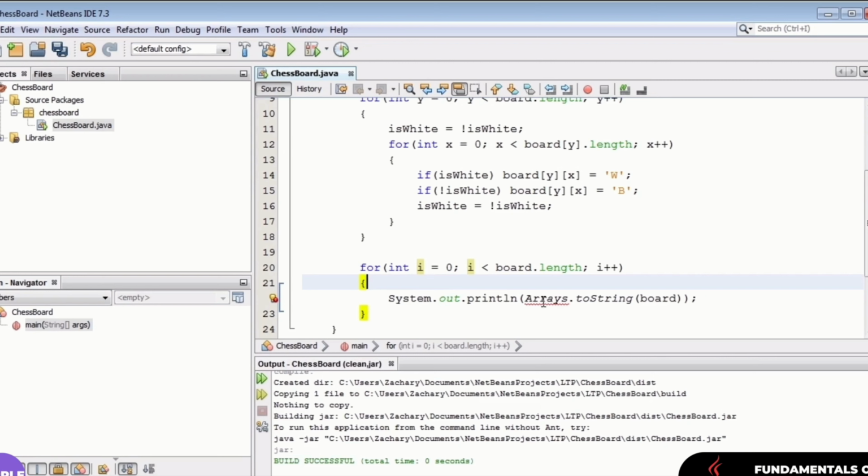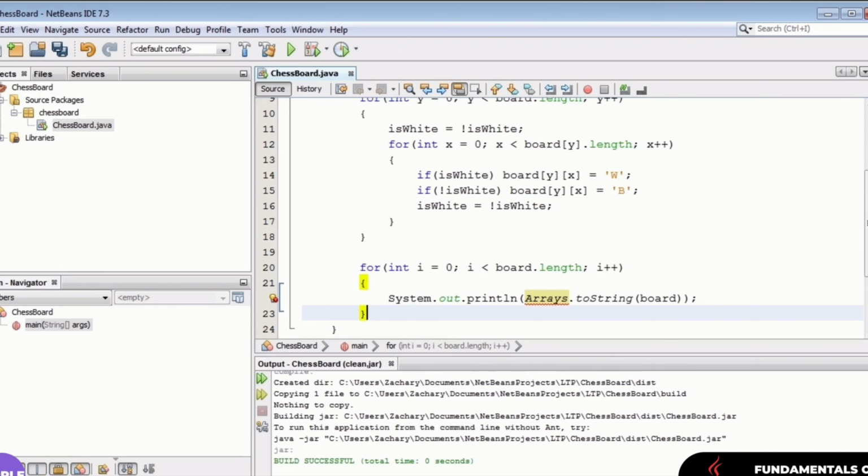You'll notice that Java does not yet understand this Arrays keyword. That's because Arrays lives in the java.util package. It can be kind of annoying when we call a function or a class and Java doesn't immediately know where to find it, and we have to go online and Google to locate it.